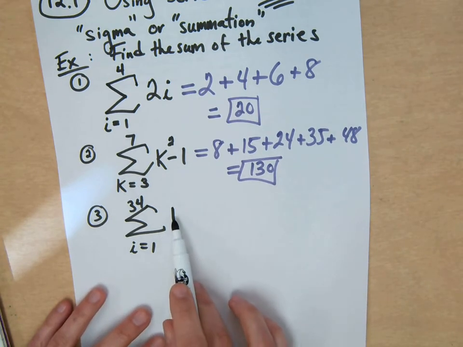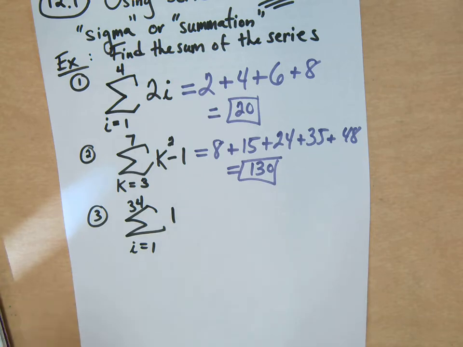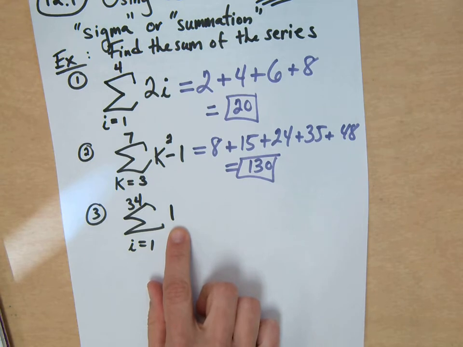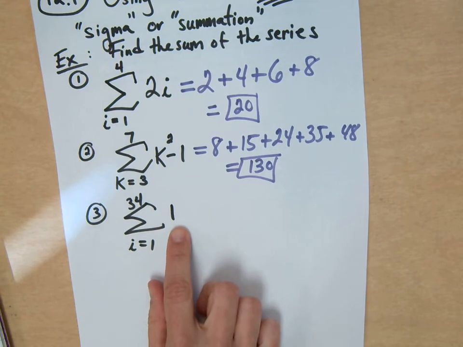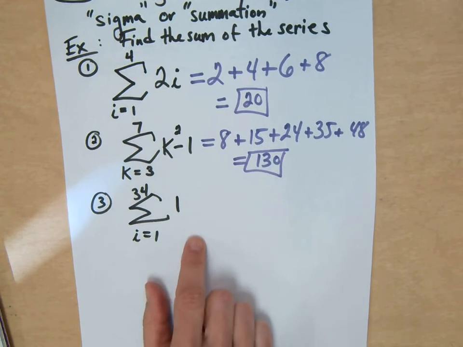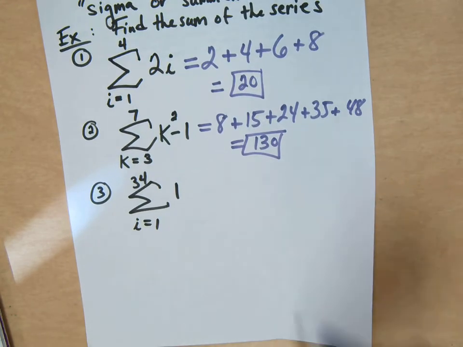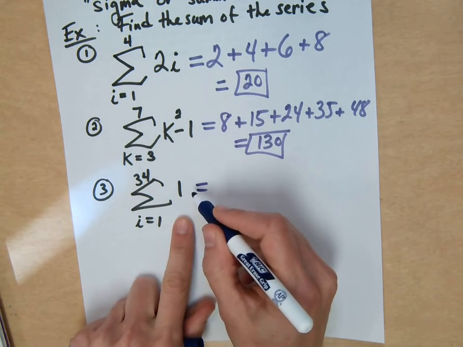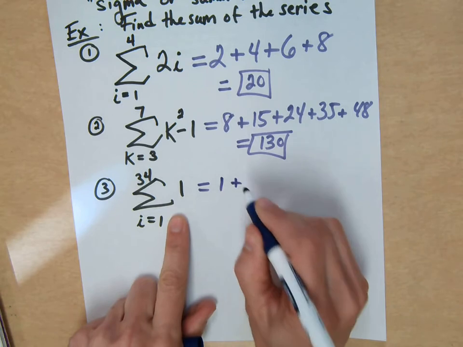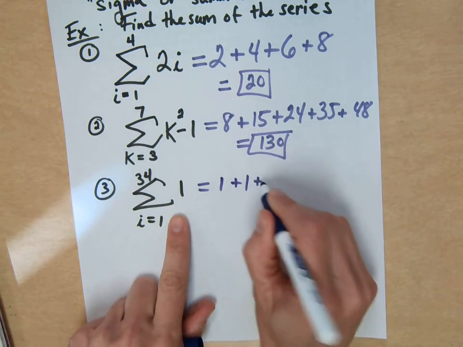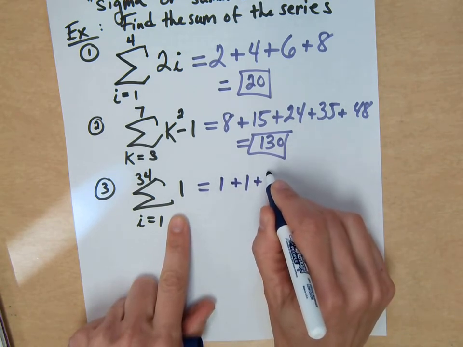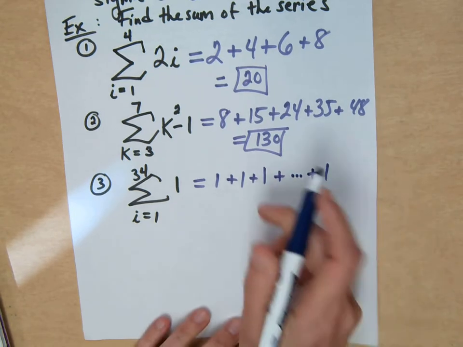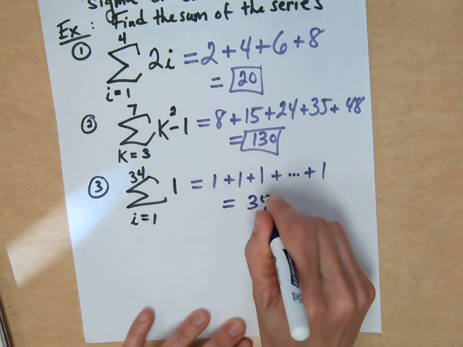How many terms in the expression is 1? What's the answer? You guys know right away? Do I need to write it out? All right, let's write it out. You plug in I is 1, but there's nowhere to plug in anything. So it's just 1. What's the second term? 1. What's the third term? 1. So you would just dot, dot, dot. The dot, dot, dot is, I don't feel like writing out the rest. So the answer is 34.